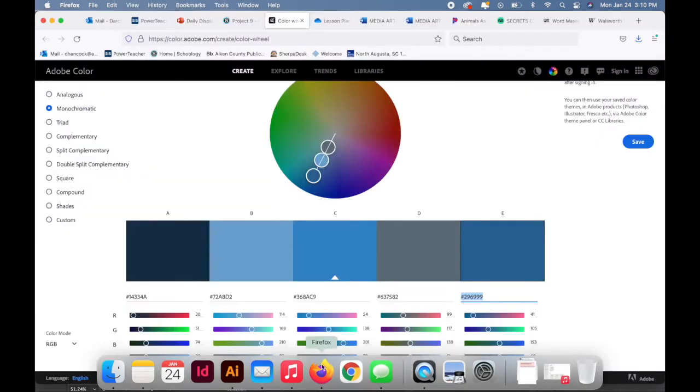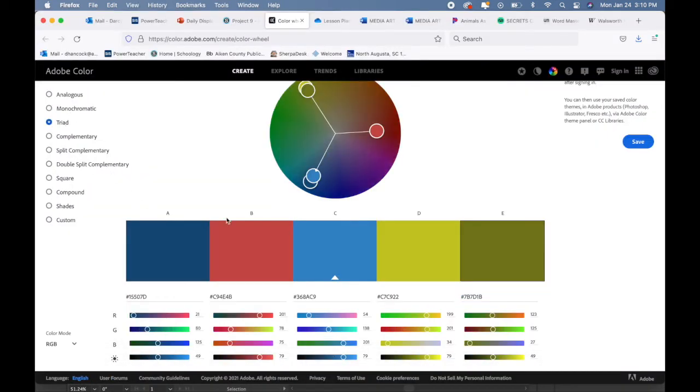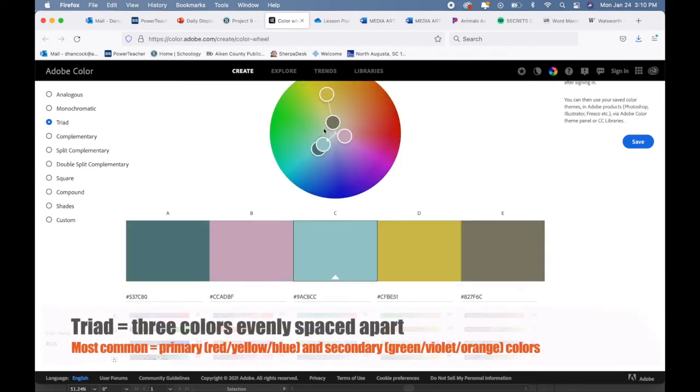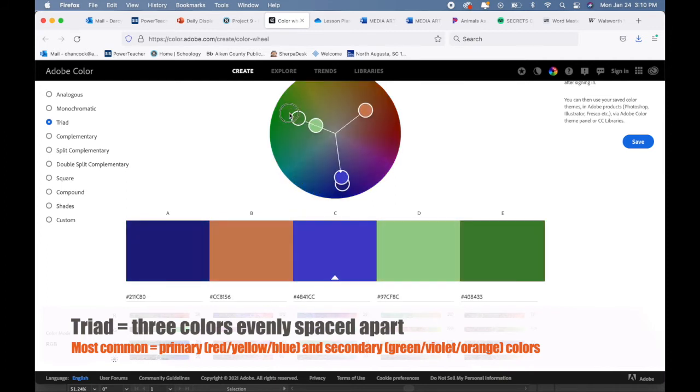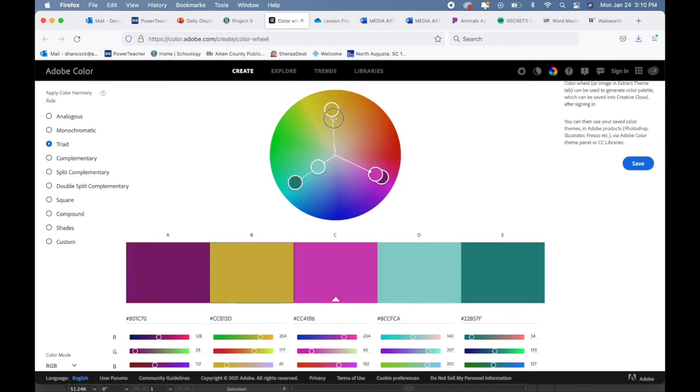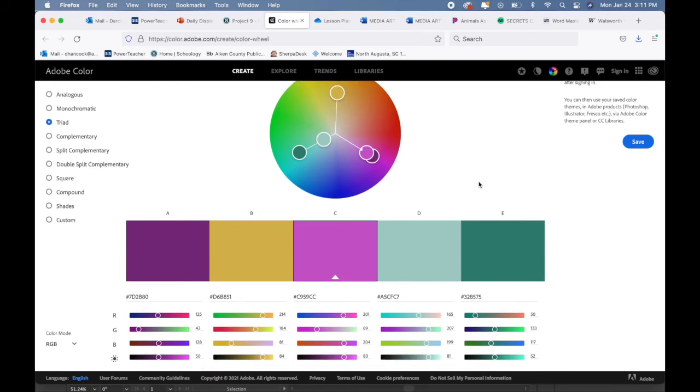Alright, now let's just play with some of these other color schemes. Next we've got a triadic color scheme, which is basically just 3 colors evenly spaced on the color wheel. And you'll see here where I'm just sort of changing the intensity on them. The main thing with a triadic color scheme is that it's almost always just going to be your primary colors or your secondary colors. It's going to be close to red, yellow, blue, or green, orange, violet, and that's just because that's the structure of a triadic color scheme, is that they're going to be evenly spaced like that.